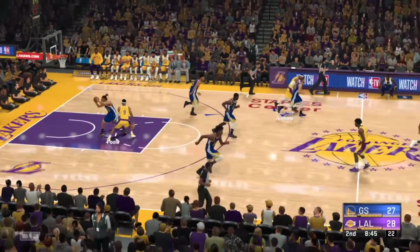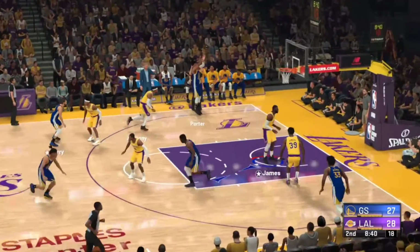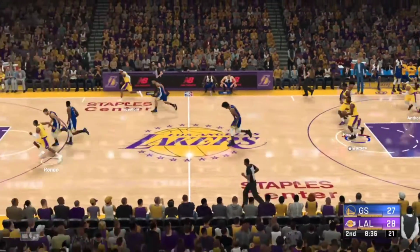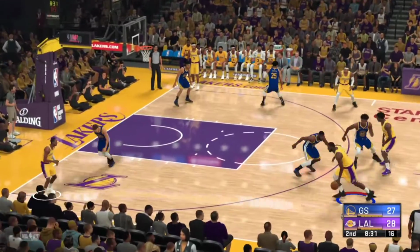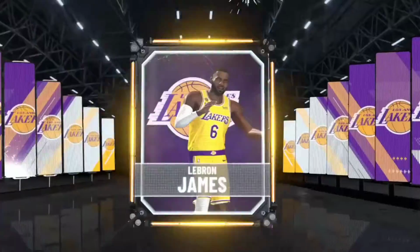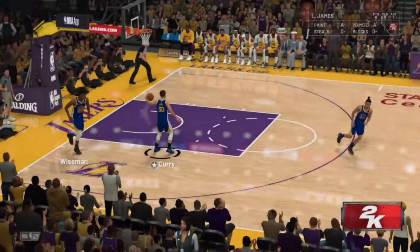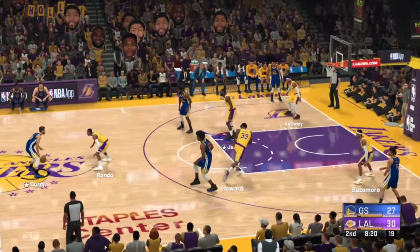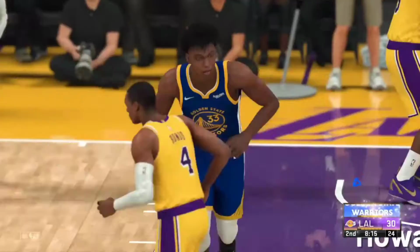Los Angeles with another miss. Well, he wants to shoot his way out of this cold spell, but the struggles continue. You know, to me, this is when you want to focus on creating for others. Give someone else a chance. It's called a teammate. Here's James, and James throws it down hard, for a spark here. Yeah, a cold stretch offensively, for sure.